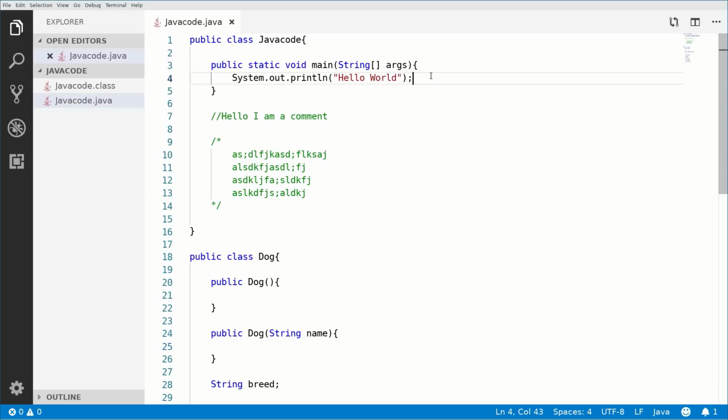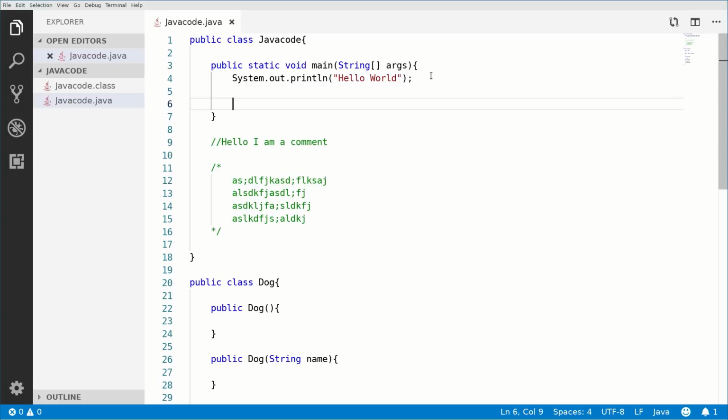After we print hello world, we will say something like Dog, and I will call it myDog as a name. And when I do this, I can create and call a constructor. To create a new element, we type new and say Dog, for example.